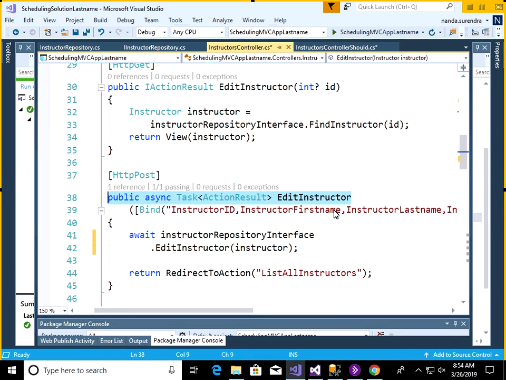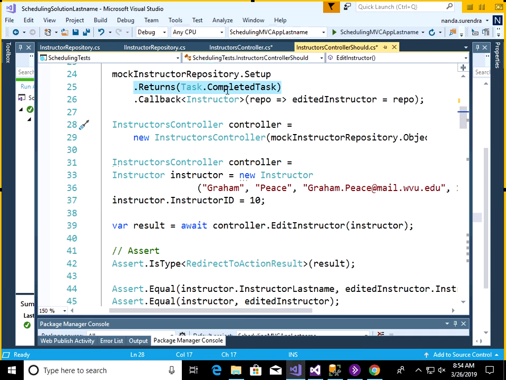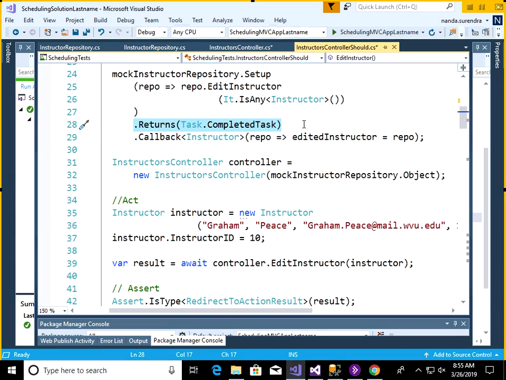What's the object? The instructor object. With the data binding, you have an instructor object. Hopefully this makes sense. So we are going to pass this edit instructor an instructor object, and at the end of it, we will get back whatever object it worked on.